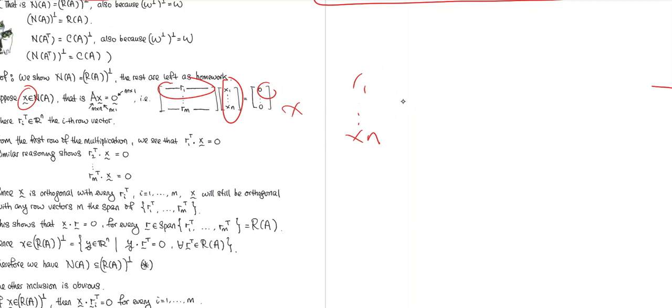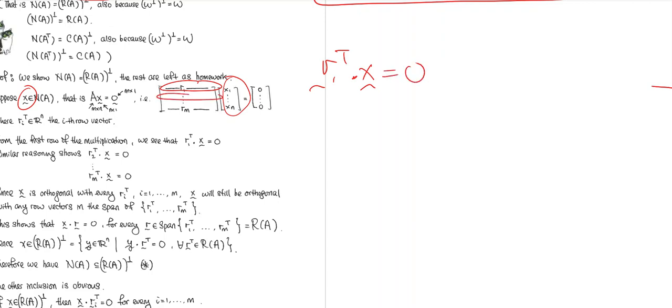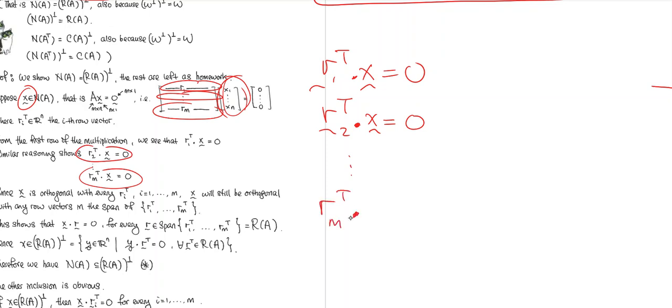Okay, so as I said before, this operation here, traditional matrix multiplication, is the same as taking the first row transpose, dot the vector x and set it equal to 0. The second one here will be equivalent to taking the second row of the matrix A, transposing it so that it becomes a column vector, dot the x vector and set equal to 0. So all this operation that you multiply will be equivalent to all this. So you have Rm transpose dot x, okay, so these are row vectors, transposed, become column vectors. Your x is always a column vector, and you get 0.